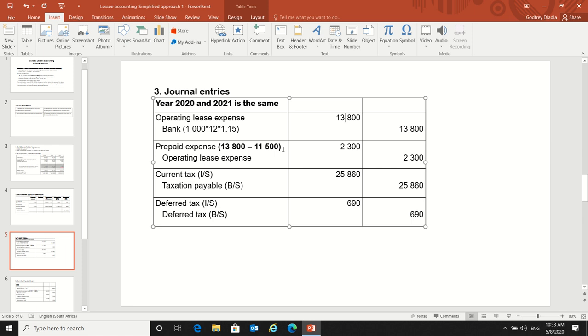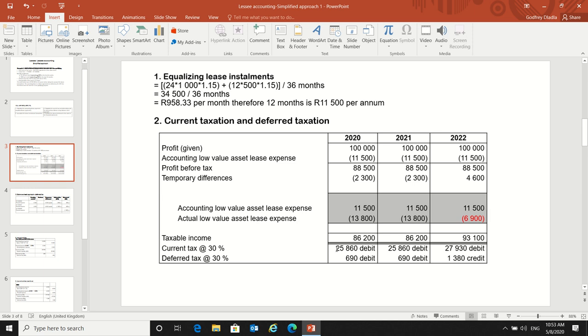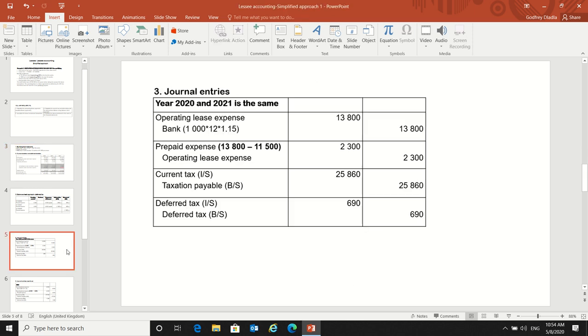Right, then you come to the next part here. Let's deal with the tax. It's debit the current tax, sorry, taxation payable, meaning the liability, they come from these figures here. Okay, then your deferred tax is this one, and it is taxable. It must create a liability. So you'll see here you are creating the balance sheet liability, debiting the income statement.